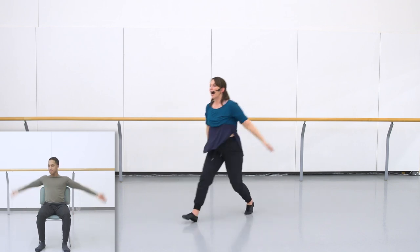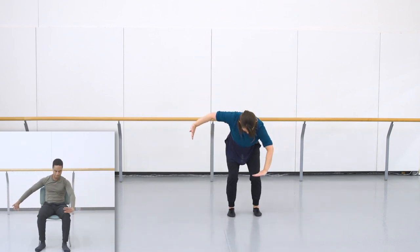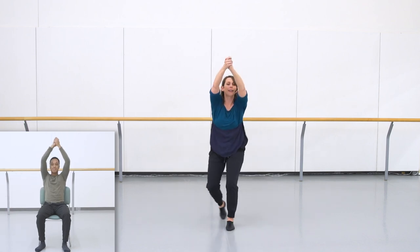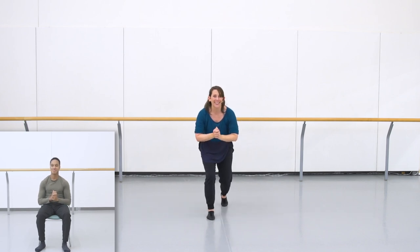1, 2, 3, 4. Back together, shape, breathe. Floor, 3, 4, left arm, 6, and right arm, 8. Going front and back and front, back and front and back. Really good job. Really, really nice work.